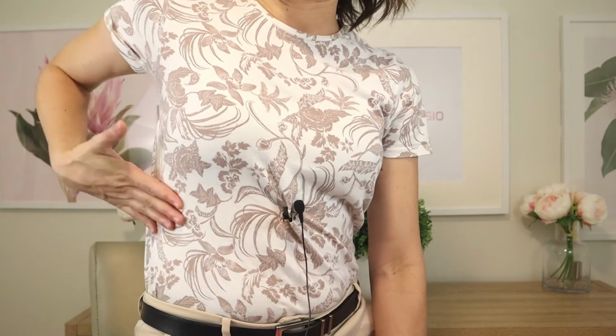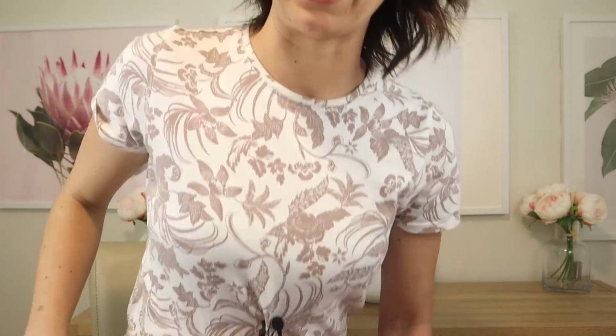I also want to make a really quick mention of an interesting finding that is really common amongst all of my patients. I wanted to put this in this video because you might go, hey, I've had that myself. Whether someone's had a lumpectomy or a mastectomy, it's incredibly common for patients to present with anterior lower rib pain. I'll just half stand up to show you what I'm talking about. People come in and they've got this rib pain. It could be one side, it could be both sides, but it's amazing how common that is.